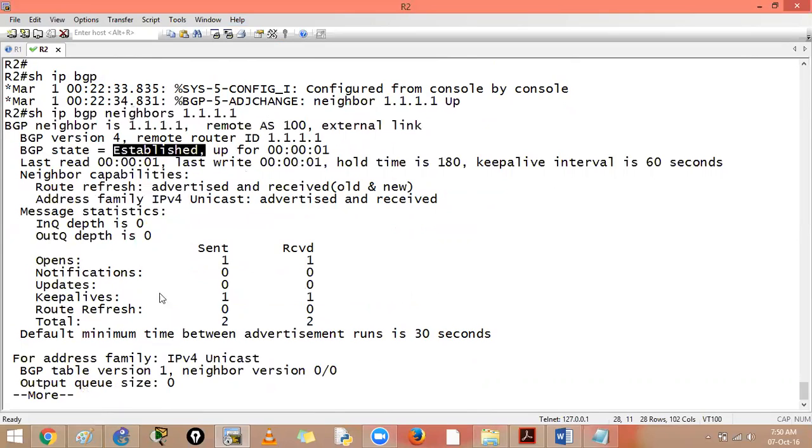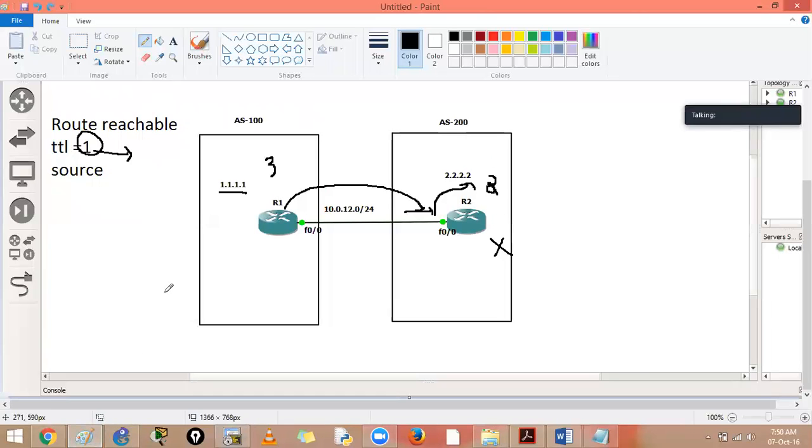So it is very important to understand these 3 parameters. If you want to form eBGP neighborship with loopbacks to loopbacks, by default, it will not be possible. If you have to do this type of neighborship, you need to have a routing protocol, any routing protocol, EIGRP, OSPF, whatever, and the TTL must be increased and the source must be properly specified, or else BGP neighborship will not come up.